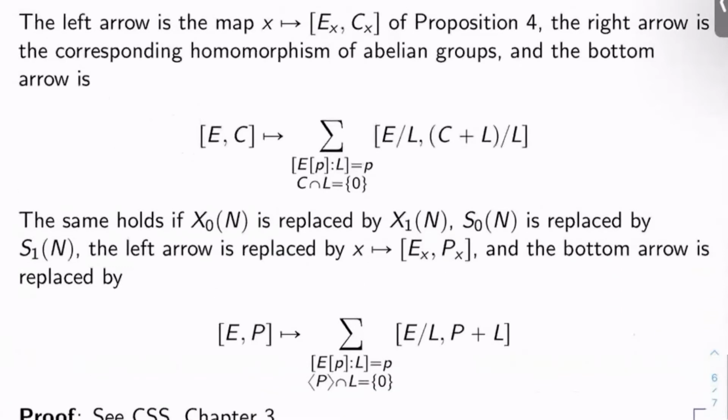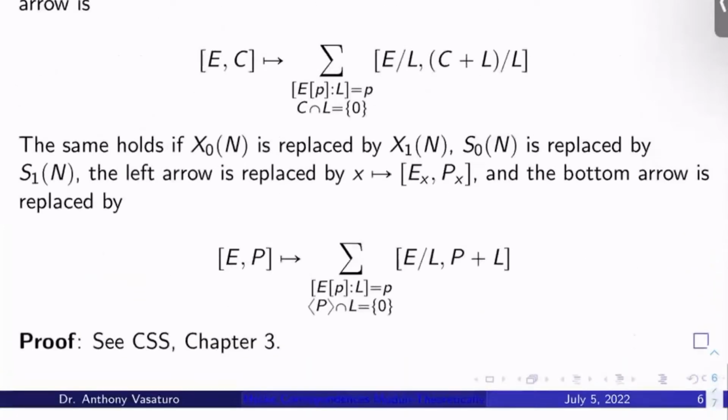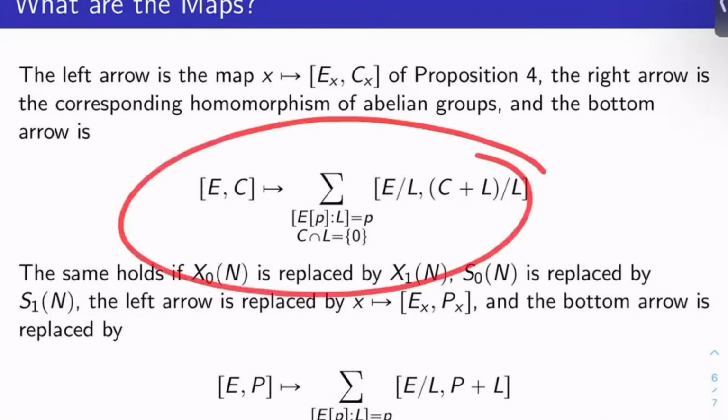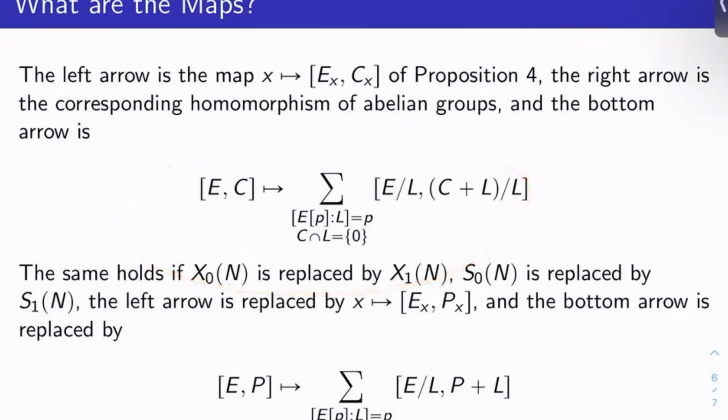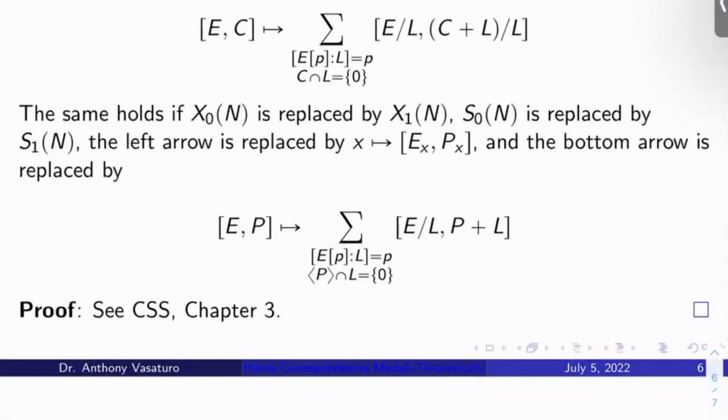Okay, so I think this is a very nice way to think about the Hecke action. The proof of all this is in Cornell, Silverman, Stevens, chapter 3. But the usual Hecke correspondence to me is a little bit hard to remember and intuit, whereas this is one of a few ways we'll look at that makes the Hecke action pretty natural. Okay, so next time we'll look at the Hecke correspondences orbit theoretically, or congruence subgroup theoretically.